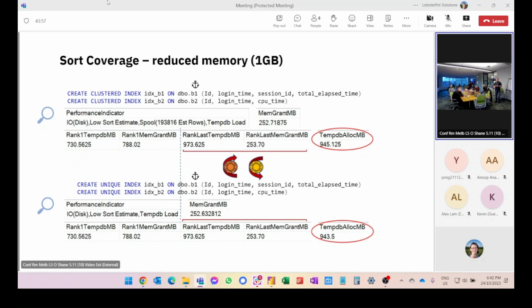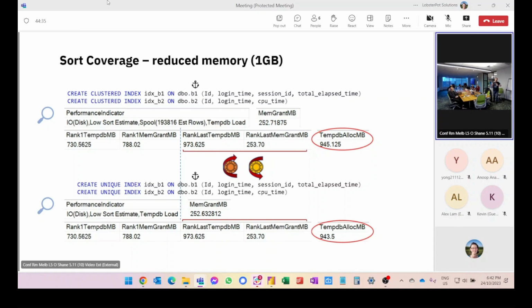TempDB suddenly shoots up. The memory grant is obviously reduced because it's not able to accommodate the ideal memory grant that it wanted initially. And because you're now working in TempDB, you've got this extra iteration of work taking place, where it's got this relationship between your query and the user database that the query's drawing data from, but now it has to coordinate its efforts in the query plan to make use of TempDB.